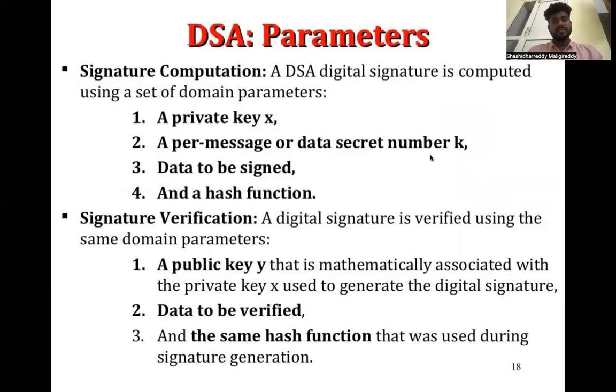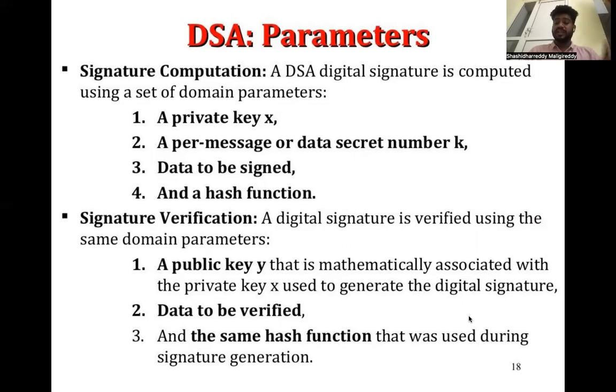DSA parameters. These are the parameters for the digital signature algorithm. A DSA digital signature is computed using a set of parameters. For computation we need some parameters for encryption and decryption using DSA. The parameters are the private key X, the random secret number K, the data to be signed, and the hash function.